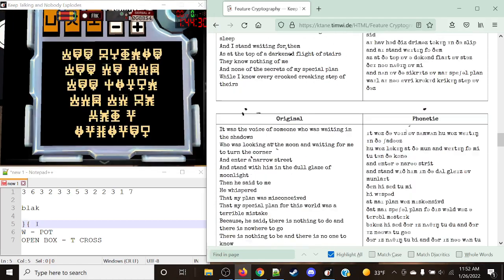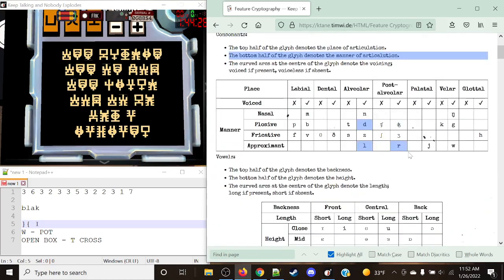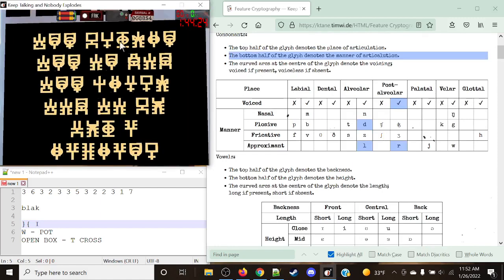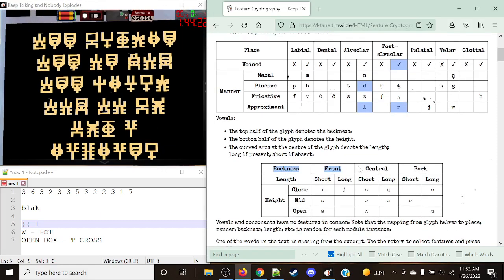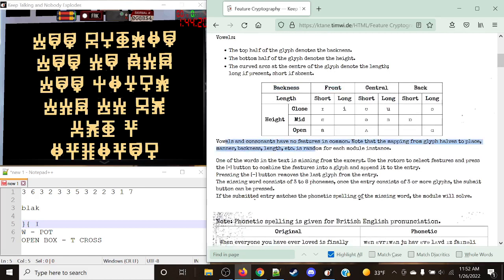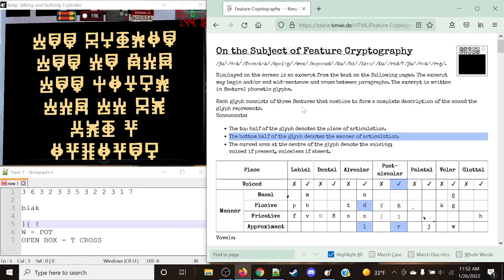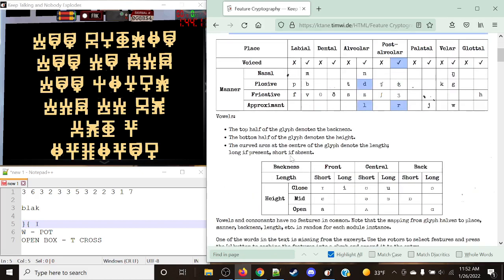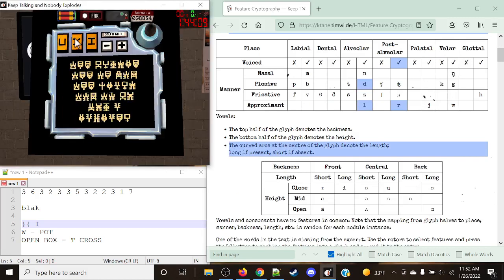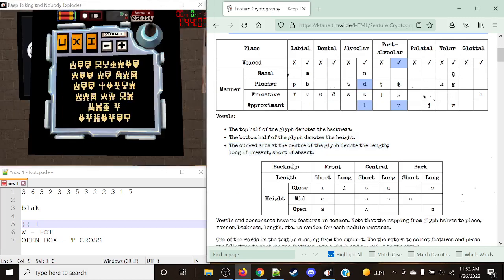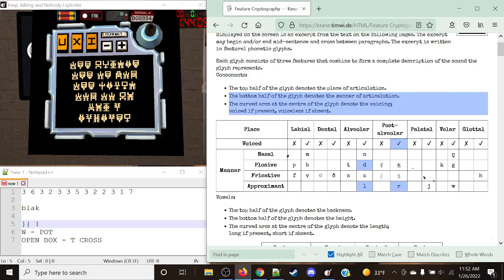And another observation that I'm making here is that the voiced represents the Oscar instead. So we actually might want to note down the Oscar because the vowels and consonants have no features in common. So what this means is that one of the characters is going to be using the curved arcs, and one of them is going to be using the circle. So that's the way that we have to distinguish them. So this probably means that instead of using the curved arcs, we're going to be using the Oscar since the Lima is not a vowel.